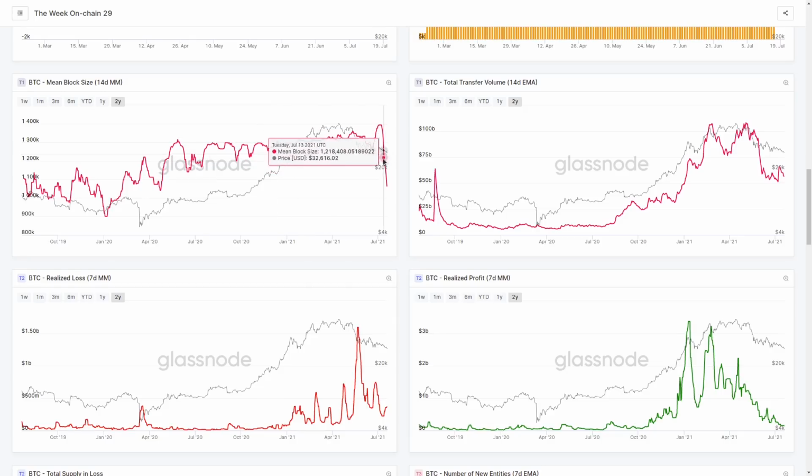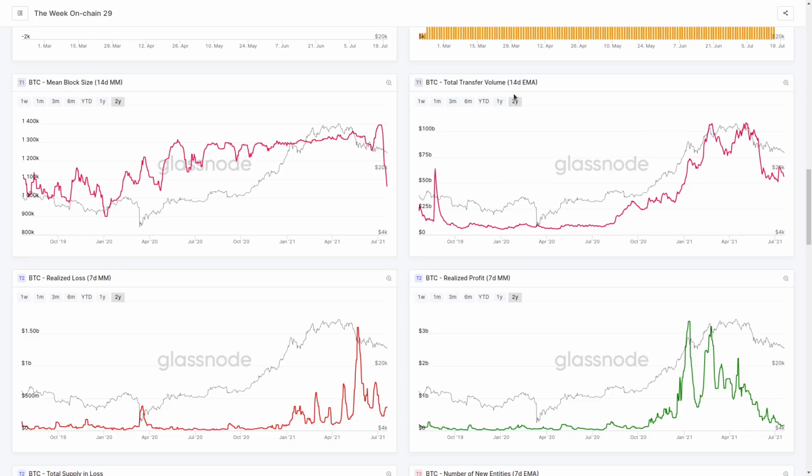Now we can see the fairly dramatic fall off of what we're seeing here is essentially empty blocks or emptier blocks. We're seeing the total volume or the total size in bytes of data that's going into these blocks is declining quite substantially. And at the moment, it's quite common to be able to get transactions confirmed within 1 or 2 blocks at a 1 sat per byte fee rate. So really, this is showing that there's a very low level of utilization going on in the network, and it's alleviating that fee pressure, but it's also not necessarily showing that there's a demand for the network on chain.